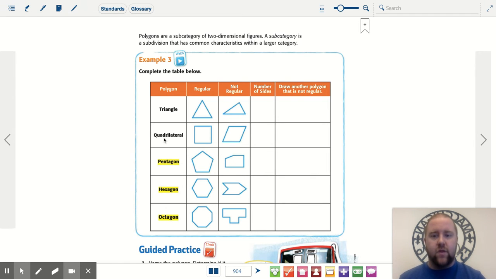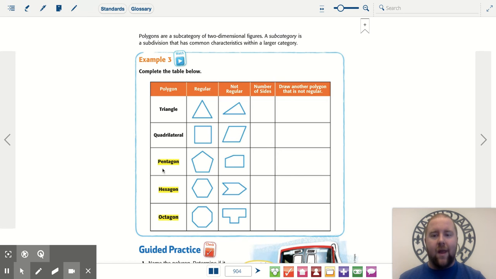Looking at the next one, something you probably haven't heard of as much, it's a quadrilateral. Just like we did before with triangle, we're going to look at the first couple letters, which say quad. Quad means four. So any shape that has four sides would be a quadrilateral. Now, we're used to saying, oh, well, a square and a rectangle. It can be any shape that has four sides. It doesn't have to be the ones that you've seen before. So take four straight lines and connect them all together, and that would be your quadrilateral.